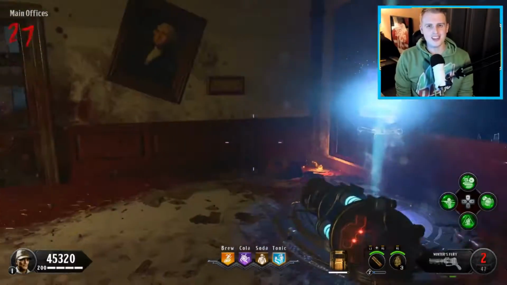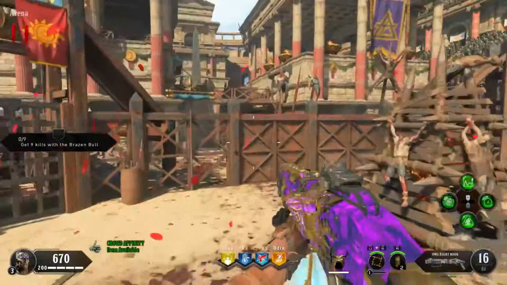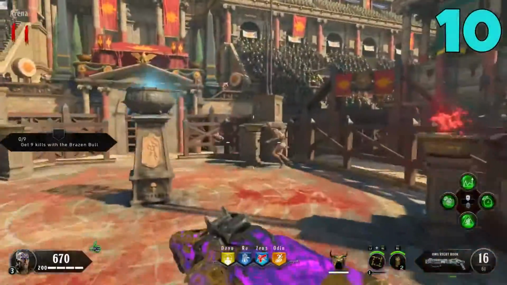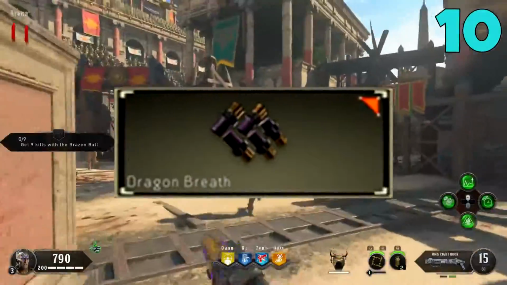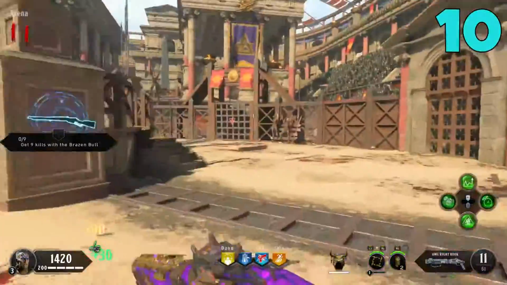Besides that, guys, let's go ahead and jump into the 10th best operator mod here in BO4 Zombies. Starting off our list here in the number 10 spot, we have Dragon's Breath for the MOG 12, and this is an operator mod that is kind of fun to use.